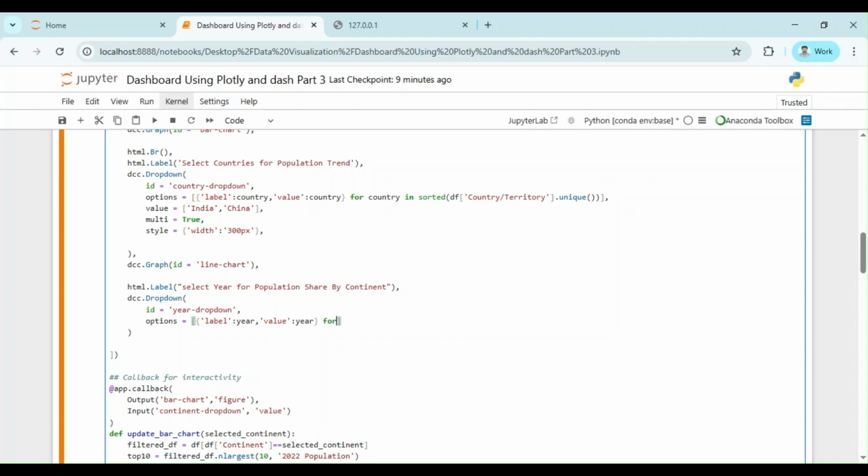Here we loop over the keys in our year_columns dictionary, and for each key, which is a year, we create a dictionary with a label and a value. This means users will see options like 2000, 2010, 2015, 2020, and 2022 in the dropdown.